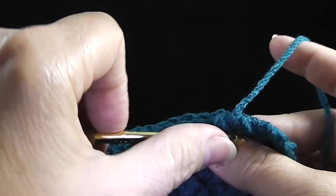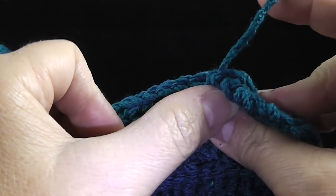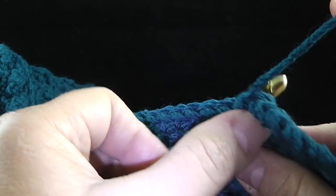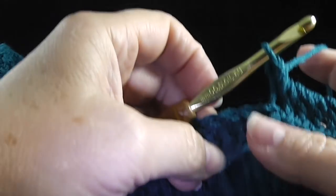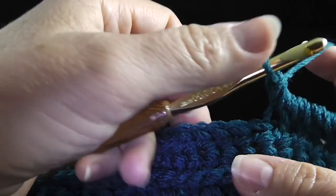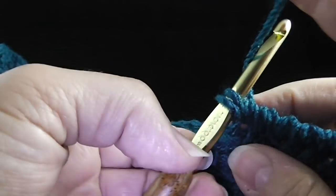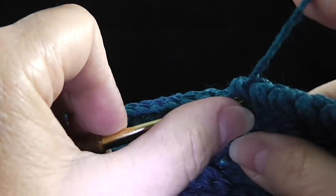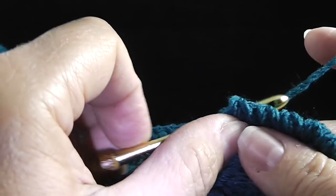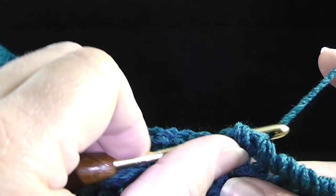I'm not trying to control how the loops fall or anything, and it may look kind of messy for the first couple tries. If that's the case, get a little practice swatch out and practice if you'd like. It doesn't have to be perfect, okay? But this is what we do. Stick the hook in the front loop, pull up a loop, yarn over, pull through. Just let the loops fall as they may. I know I'm being redundant. So go ahead and work this all the way across, just carefully going in.